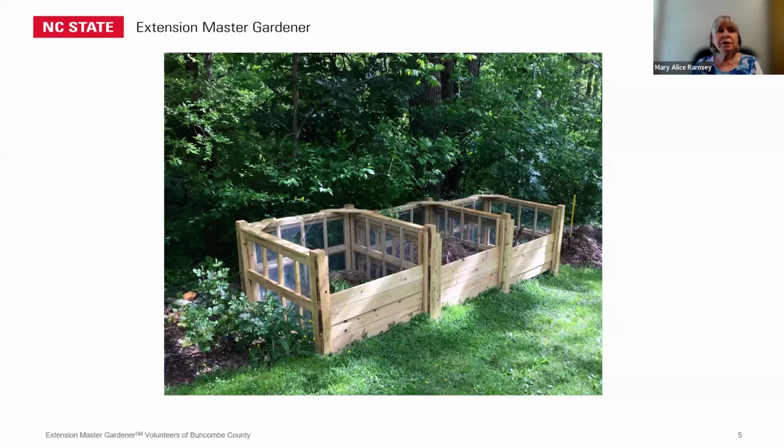Notice that with those 3 sections, I throw all of the current compost into one. I turn it just a couple of times a year, but at the end of the season, it's turned into the second compost section where it's really beginning to rot down and decompose. And by the next year, when it's turned into the third section, I have rich, wonderful, dark soil with lots of nutrients and just really well composted soil.